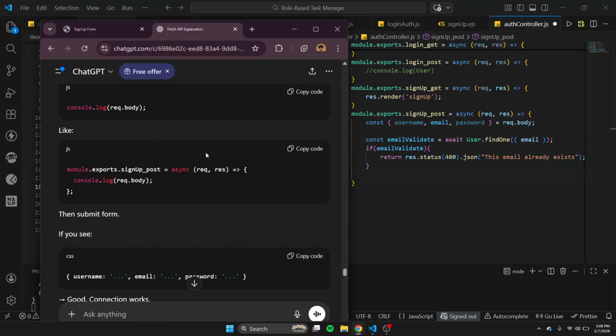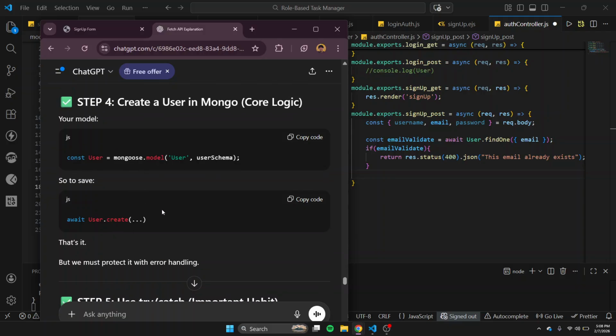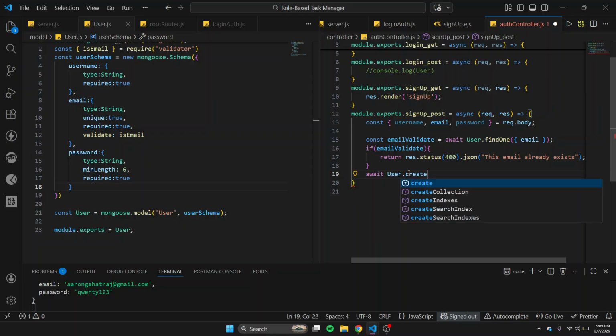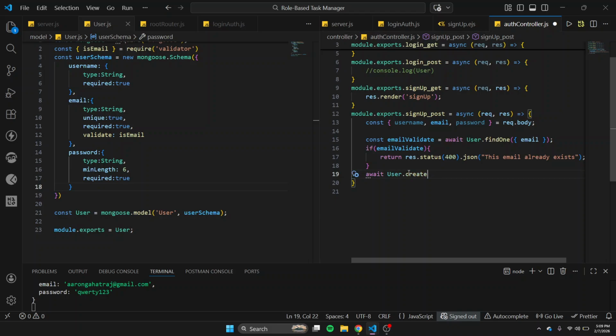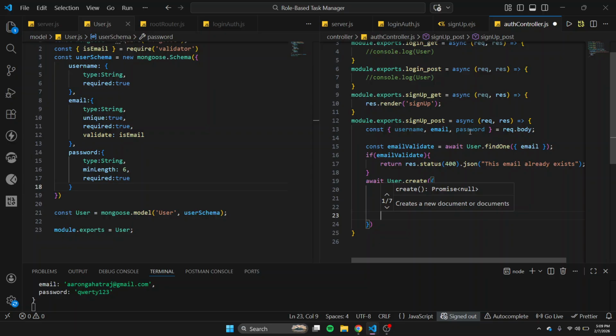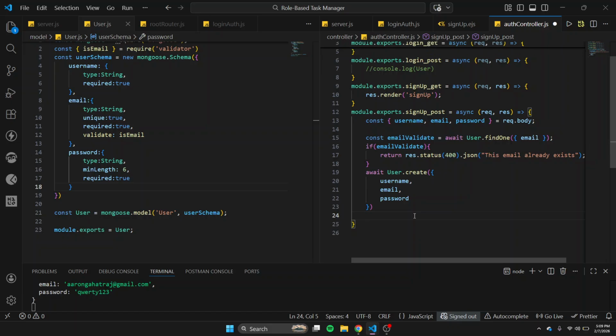How do I create it? The await is necessary. Create username, email, password. Okay, that's good.